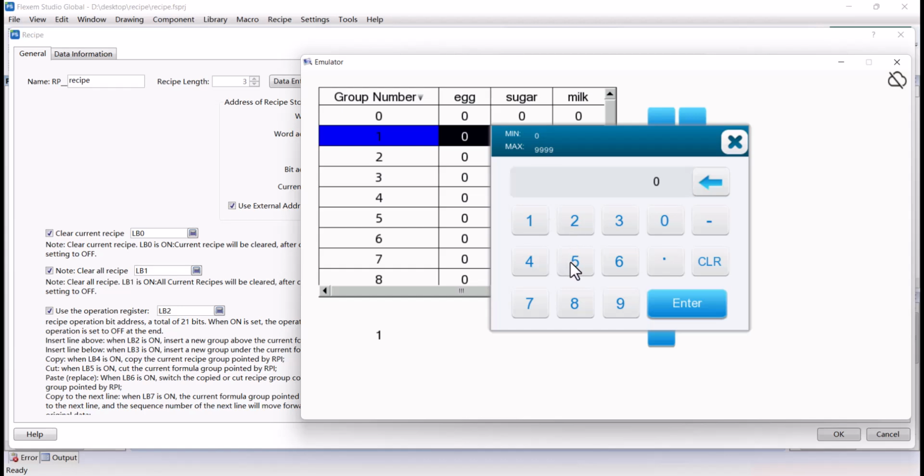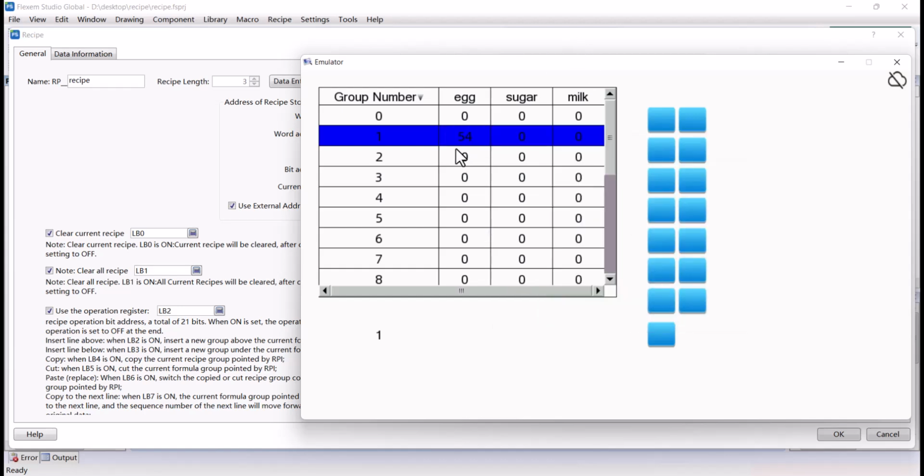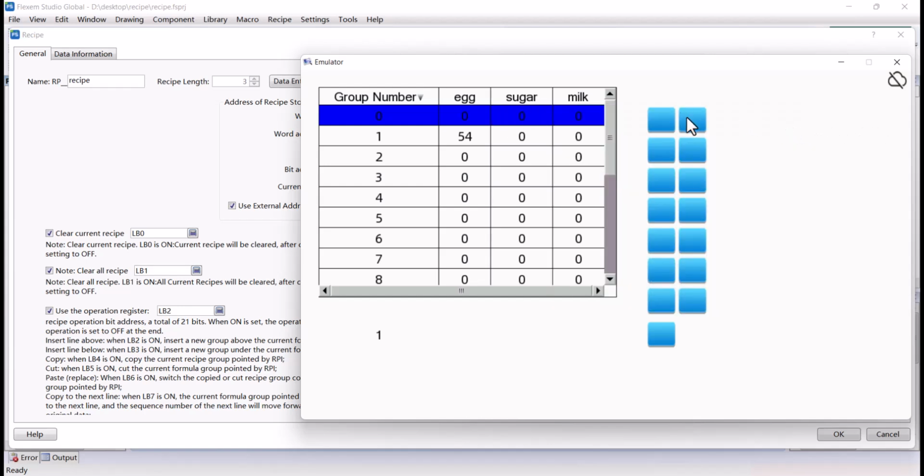And if I write another group and click on the LW0, if I select group 1 but click on the LW1, it will also clear the value of recipe 1.